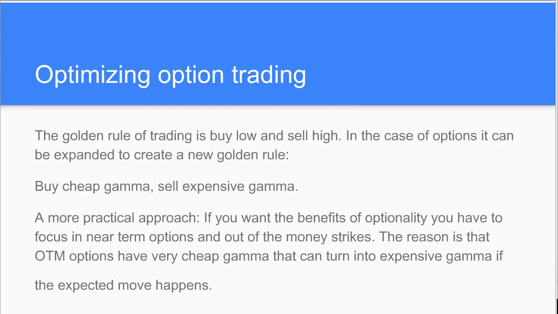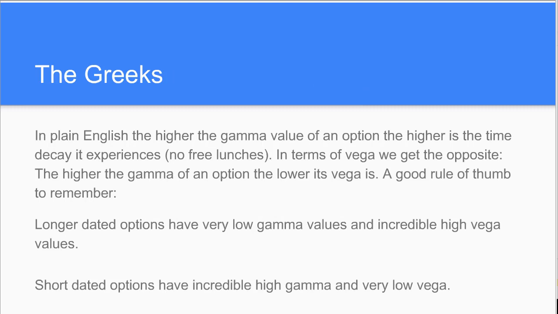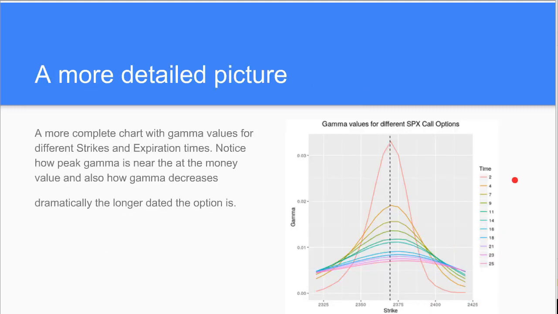Okay, so let's continue. Let's go back. What is a high gamma number? How do we know what gamma is high? If you plot the gamma profile for any expiration, gamma is cheap, and you know that gamma is high if you have a single option when the option is about to become in the money. Tony, that's how you know it.